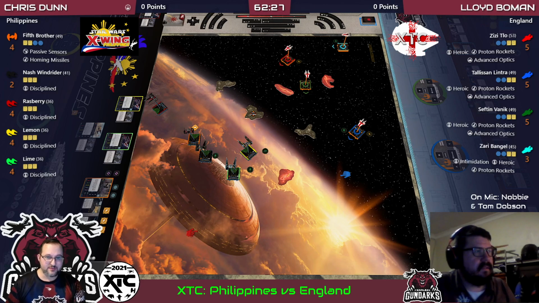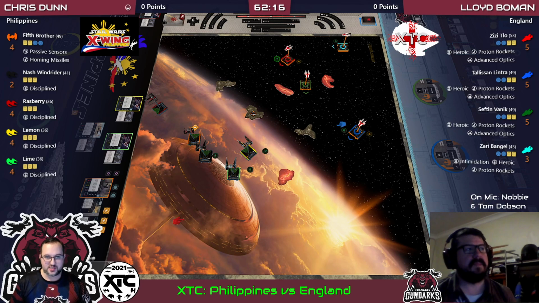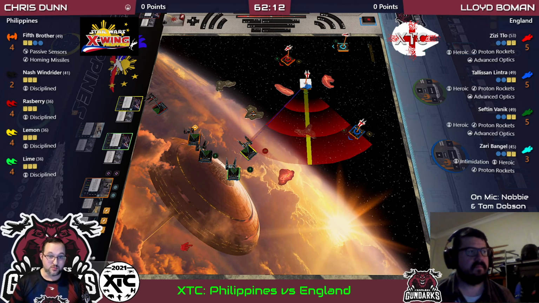I think it's going to be very much a lot of bait and switch for Lloyd here. If he can make an incorrect call of where one of the A-wings are going to be and get a punishing shot, especially in a situation where the barrel or boost or potentially both can't get to them.